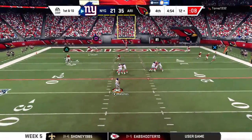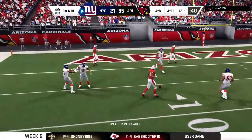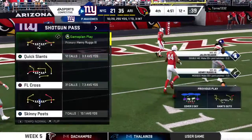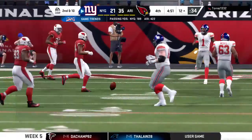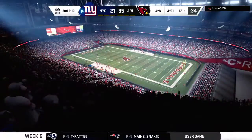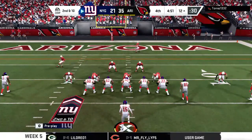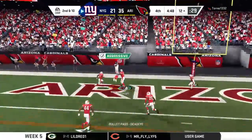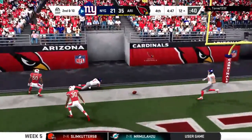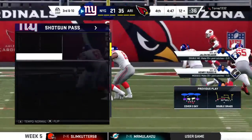Working from the gun, Mahomes. Forced out to his left. And that'll be knocked away. It's incomplete. The linebacker, Miles Jack, able to knock that one away. It's always a battle. Who's going to win on 1st down, the offense or the defense? Let's face it, if you've got the ball, 4 yards or more on 1st down is what you're aiming for. They tried to throw for it there. Nice effort to knock that one away and bring up 2nd down. Now a 2nd down throw for the end zone, but it's incomplete.